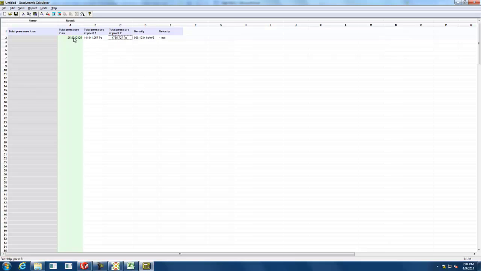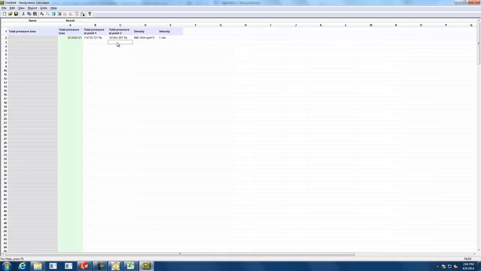So we get a negative value here because the total pressure at point one is thinking about an upstream pressure. That's the higher pressure. And so we can actually just swap these around here. I'll move this one over here. Copy and paste these back into their spots. Right, so then we come up with a positive value there.